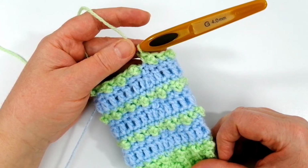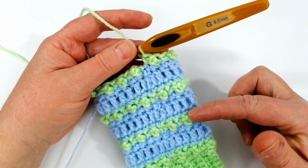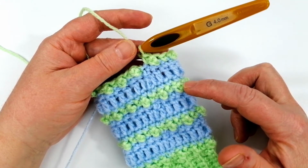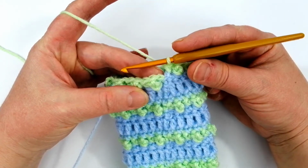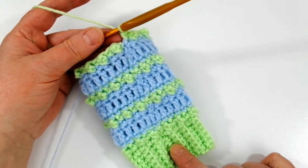Okay, so that is my 14 rounds. I've repeated rounds 3 to 6 another 2 times. I did the single crochet, double crochet, single crochet, and then the bead stitch, and then I repeated that the second time. And this is where we would do our color change, but because this is all I want to do, I'm now ready to do the top ribbing.